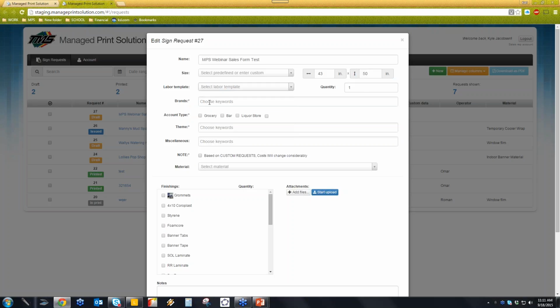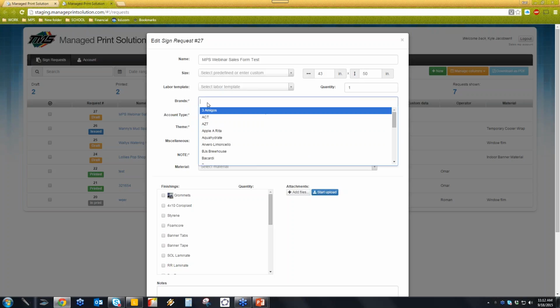Now, here's the fun thing. In this request form, I told them that I want them to be able to tell me what brand it was for, what account type it was for, what is the theme or the special event it was for, and all of these pull in from my MPS database. Again, in MPS, you have the ability to categorize your files, and so if I've created a category for brands in MPS, this pulls from that.